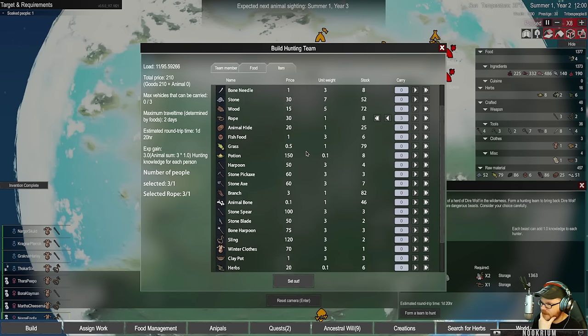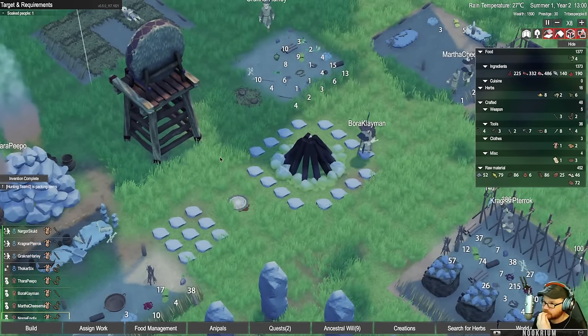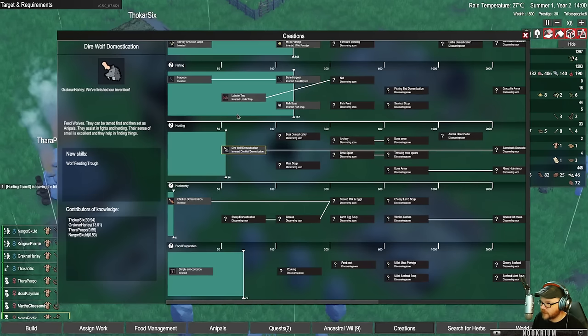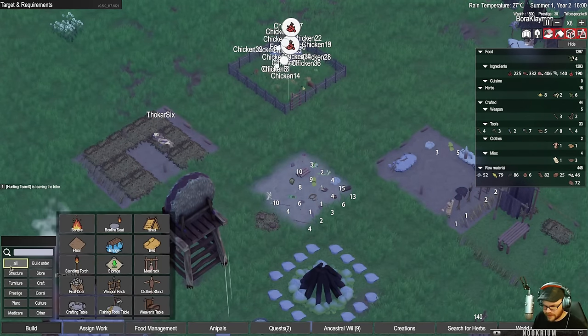Let's go get some baby... Let's go get some doggies. Okay. I sure hope not. Okay, we got a wolf feeding trough. Oh, I'm going to need to get another pen for my dogs, I guess. Maybe they need. Do they need a pen? You think?